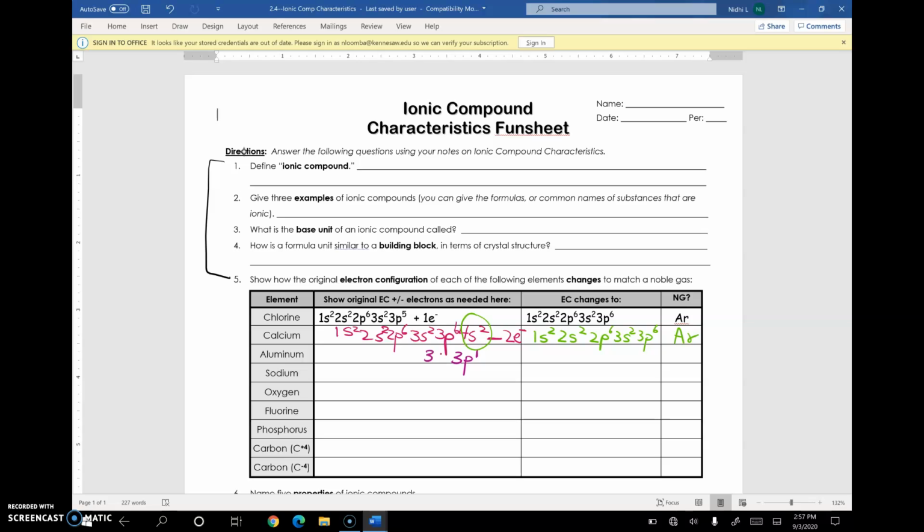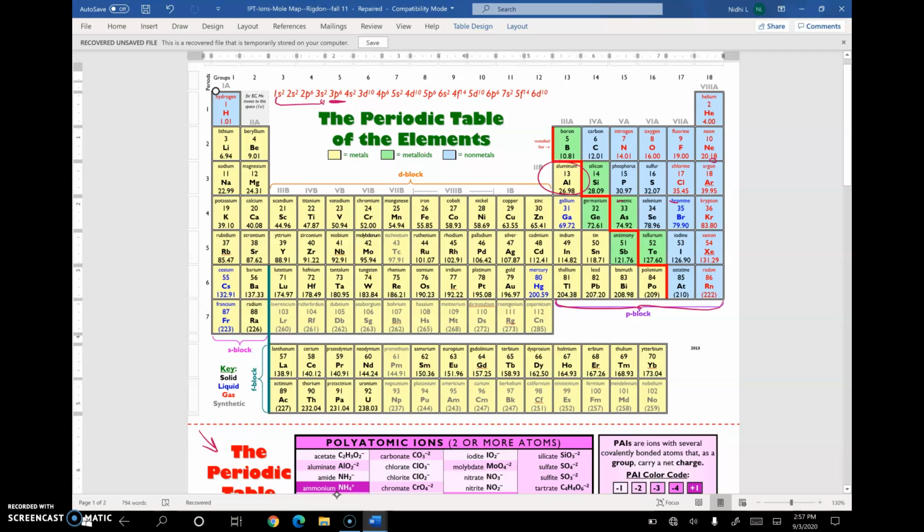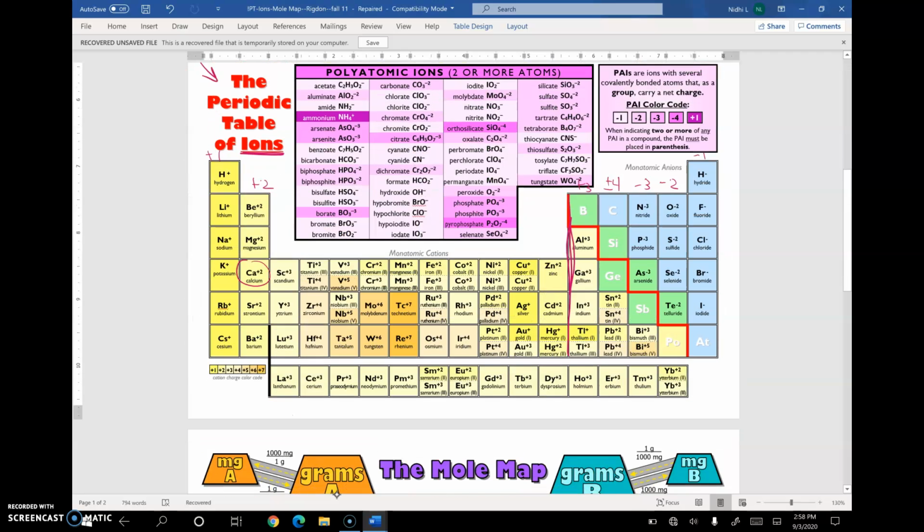All right, 3s2, 2p6, 2s2, and 1s2. Now look at your ions periodic table and see the charge on aluminum. Let's scroll down. Aluminum has a charge of +3, which means aluminum loses 3 electrons. And I also gave these charges up here, okay? Just a reminder, I gave you these charges in your periodic table before as well.